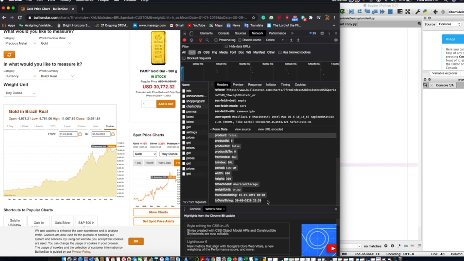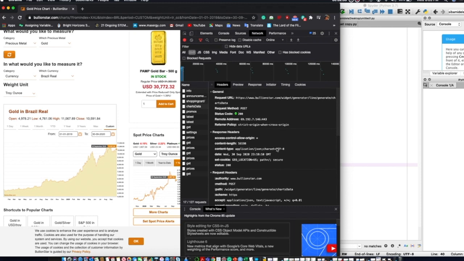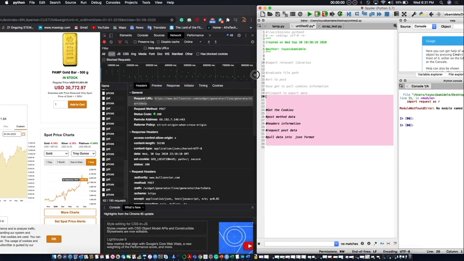So now that we have a basic understanding of how I was able to navigate the site, all the things you need: form data, the URL, and you understand that the method is post, just by exploring the network tab. So I will go ahead and move to Python and we can start coding. I've just written some pseudocode here so you can follow along and have a clear understanding as I'm moving through Python.